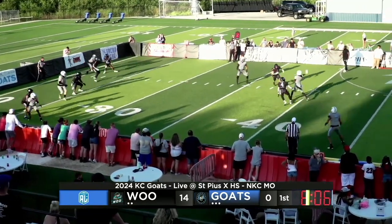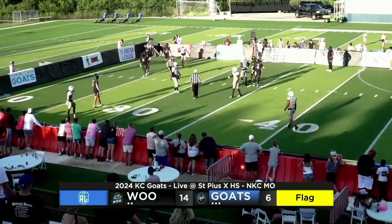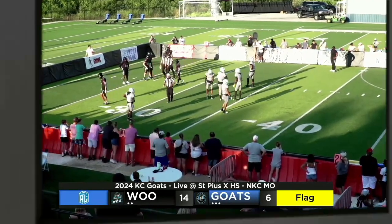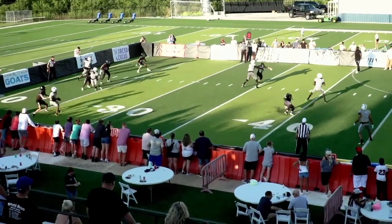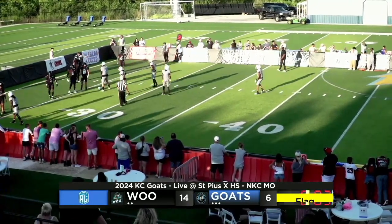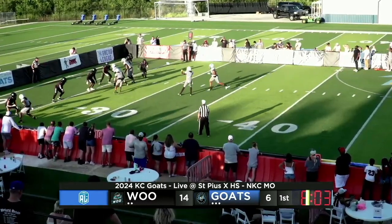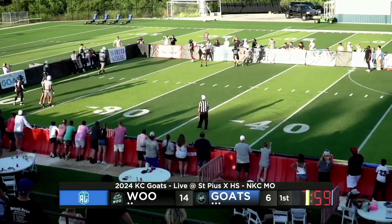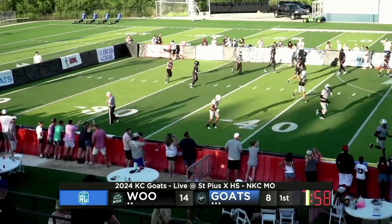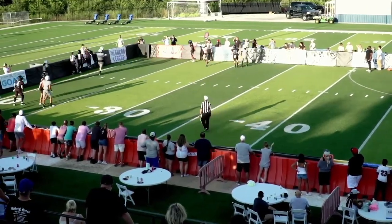One-point conversion try for the Goats. Cato throws back corner, not completed — looking for Boo Smith. There is a flag down. It shows Boo Smith's right shoulder pad being exposed underneath the jersey. Pass interference called against Iowa — they'll move it up just in front of the goal line at the one. Cato fakes to Martinez, pumps once, twice, third time a charm — and he finds the back of the end zone again. It's Jamal Williams. Capped off with a big play and the conversion is squeezed off, as Kansas City halts that Iowa Woo momentum looking to get back into this thing.